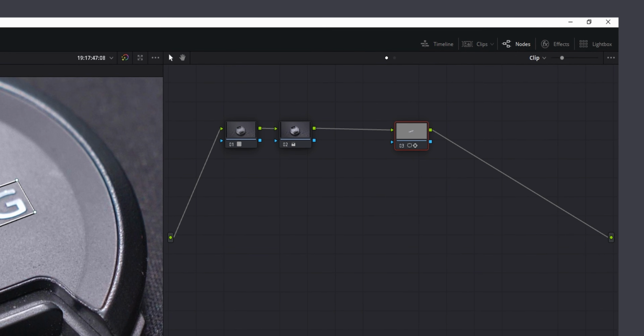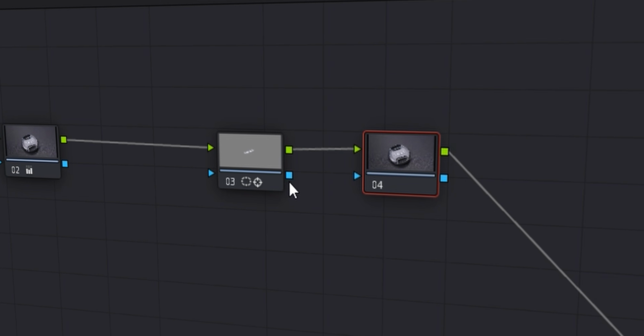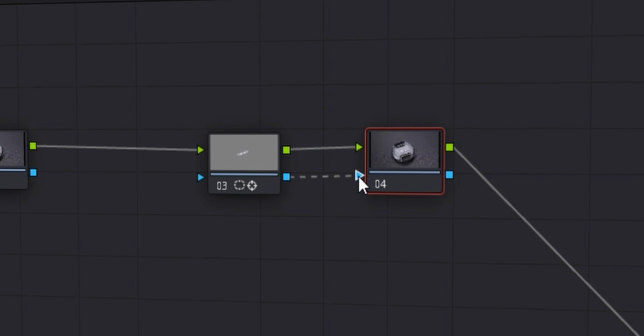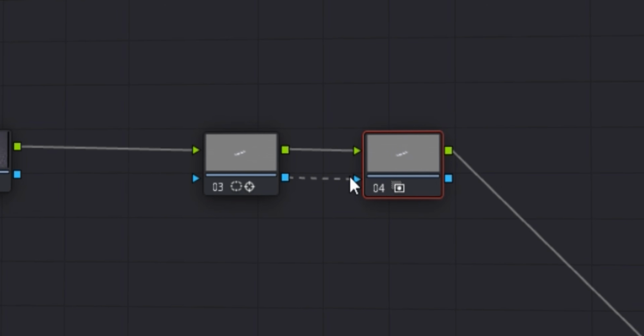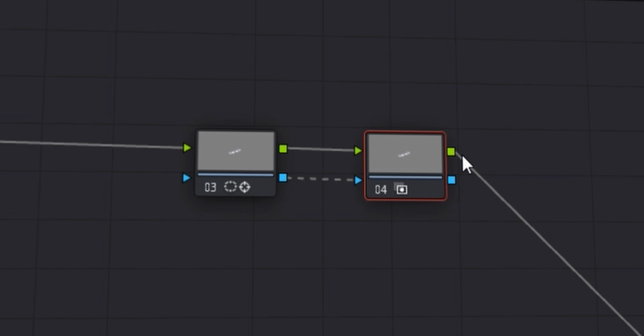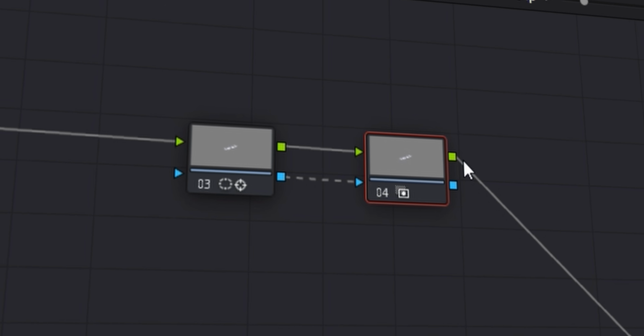Well, what we want to do next is create another corrector node. Now this corrector node will have the object removal effect applied to it. Click Alt S and Alt S will create another corrector node. We want to drag this blue square here over to the other corrector node that we've just created on the blue triangle, and it will just snap into place there. And you might notice the thumbnail for this node will change. That's perfect. The data from that mask that you've made is now transferred over to that new corrector node that you've just created, which is perfect.